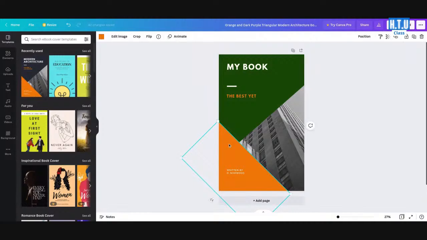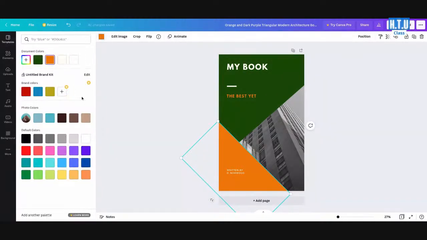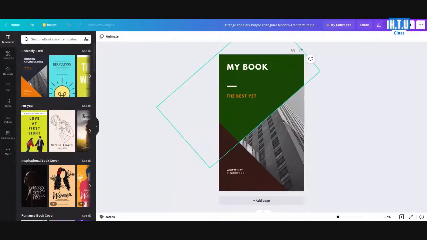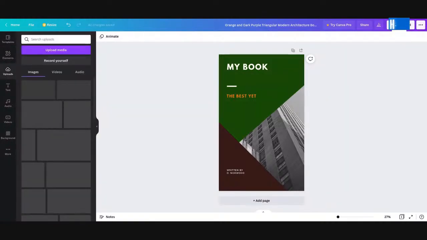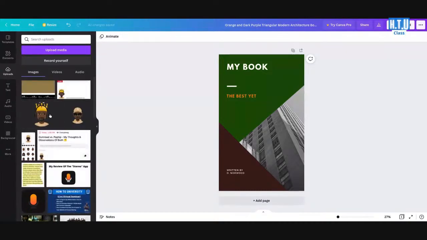I'm going to change this orange color as well. I'm going to go ahead and choose one of these other choices already here for example purposes. Also, what you can also do, I'm not going to do it, but this picture here of this building, you can actually slide in another picture. If you had another picture that you wanted to get, you would go on the side and click on your uploads and whatever pictures you do have, right? You see that? Then you can take a picture and slide it in, and it'll replace the picture of this building. But like I said, I'm not going to fool with that right now.